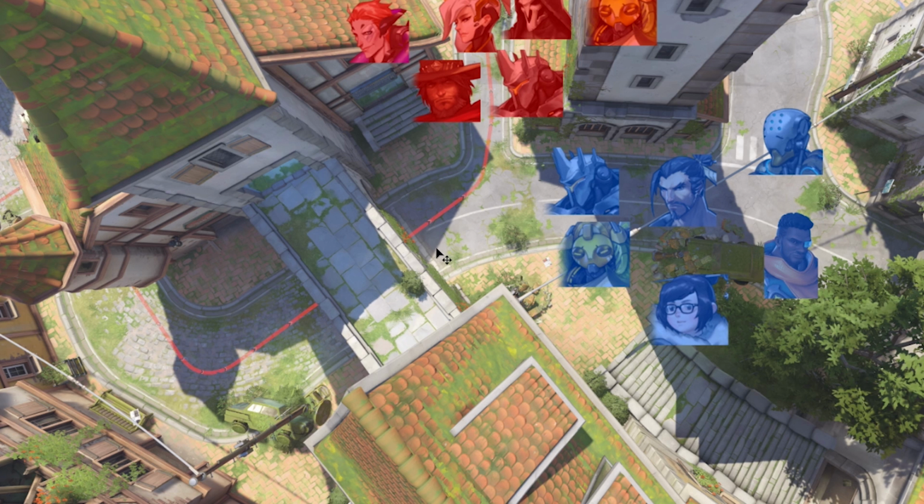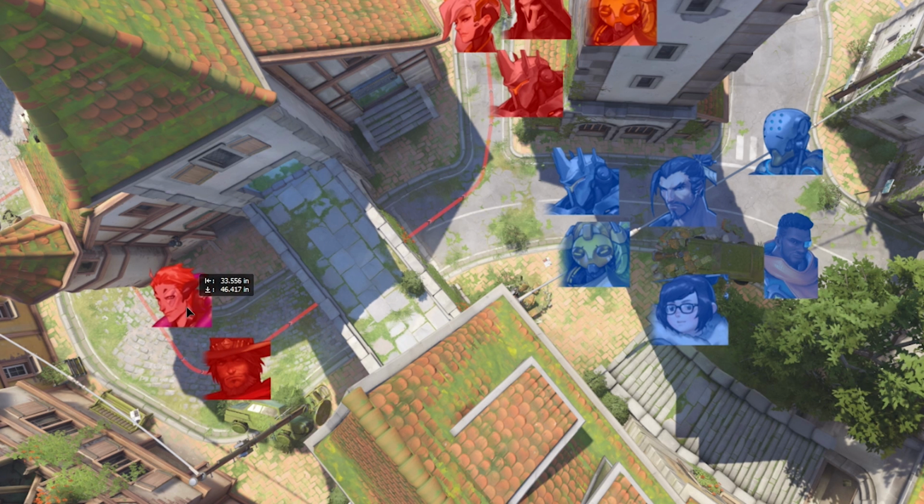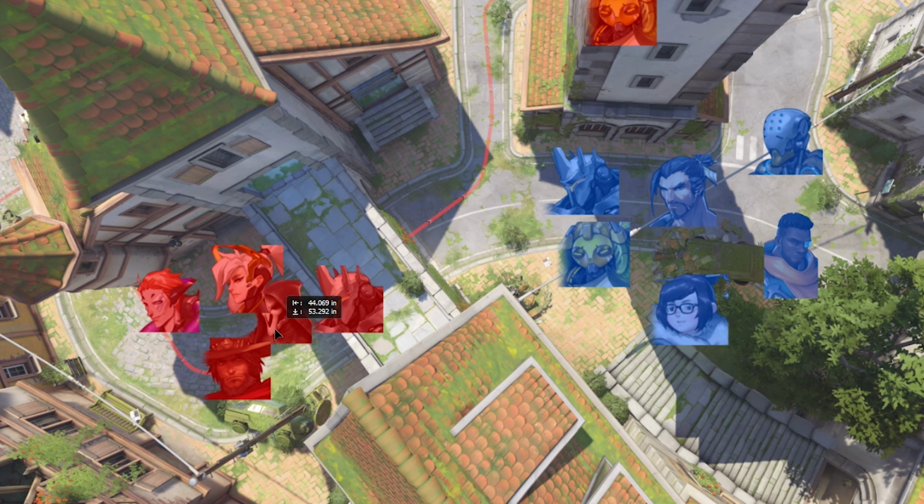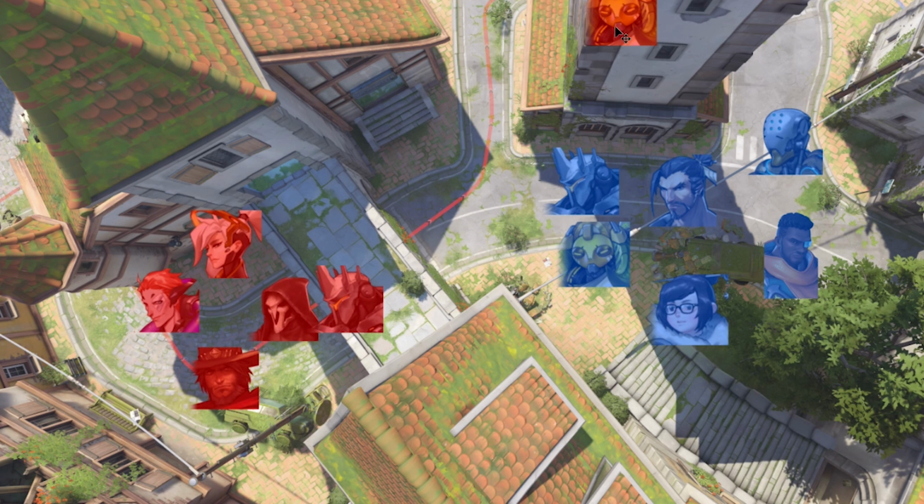If this happens, then the blue team has to change their position. The issue I've got with this is it's very difficult for the red team to actually break through this because they're just going to get hit with so much damage. It's going to be, frankly, utterly insane.